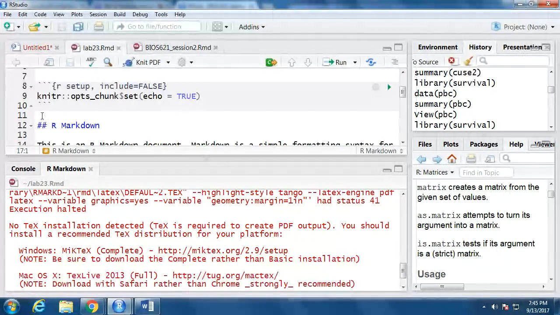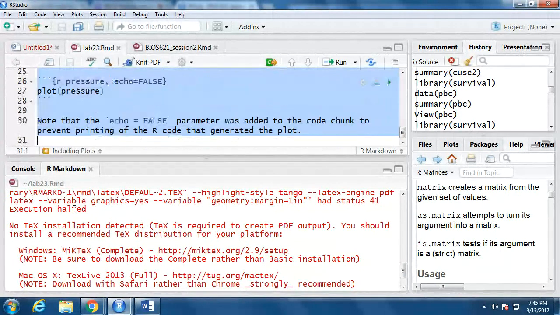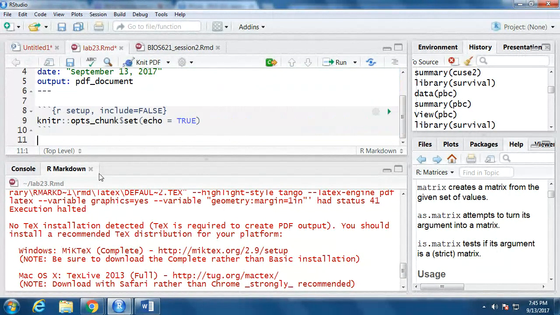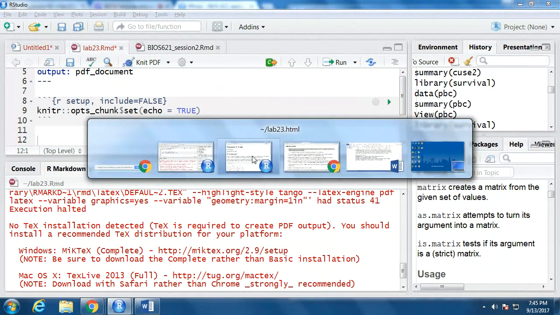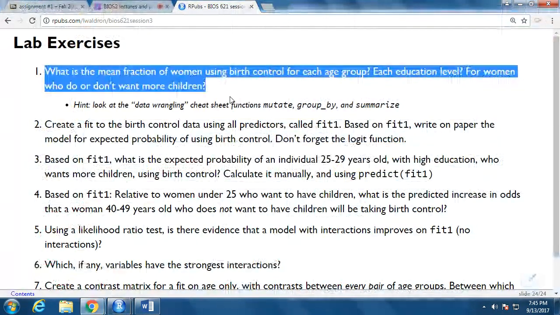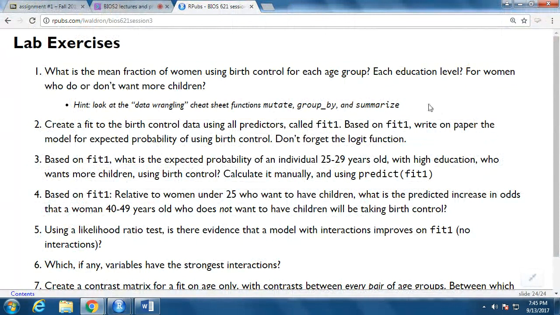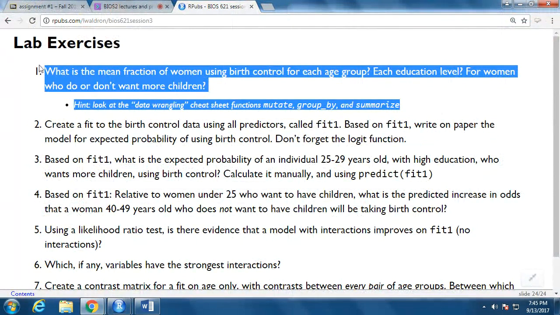So the first thing I'm going to do here is delete all this stuff, and copy this.